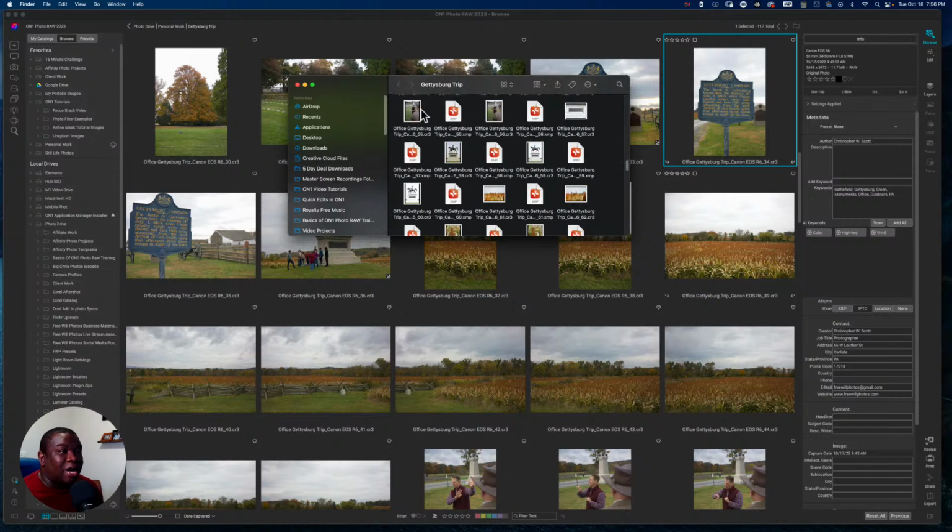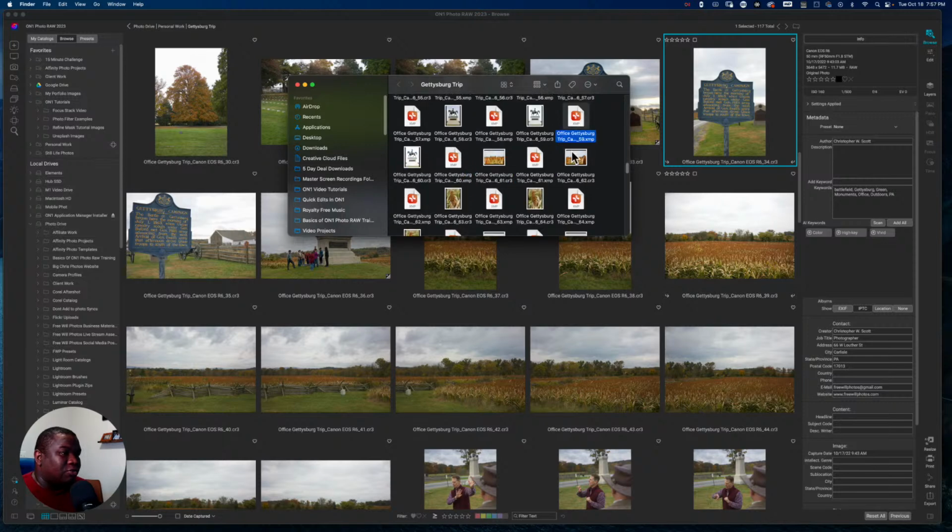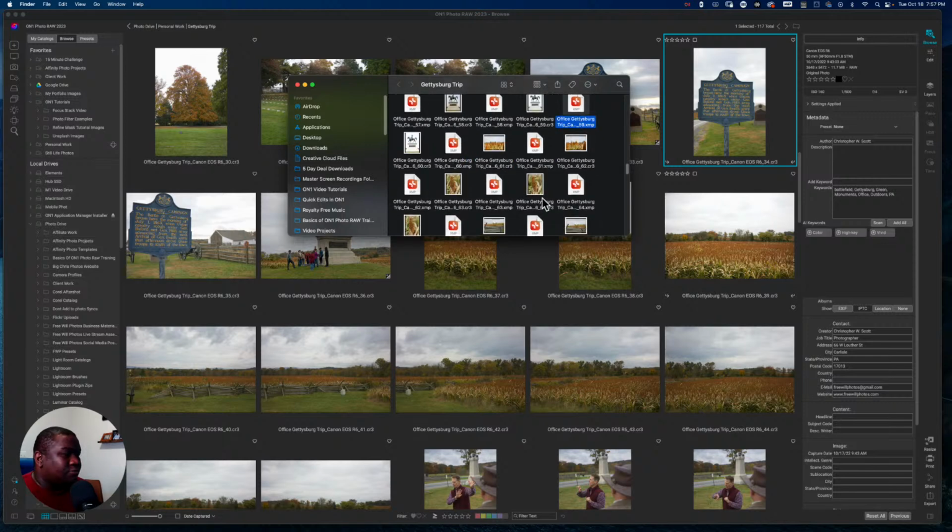And then of course, I have these files in my cataloged folder, so that way they process a little bit faster, which is not the same type of catalog as Lightroom, by the way. Different type of catalog and how it works. But you will get these XMP files for every image that you make or that you upload into ON1.